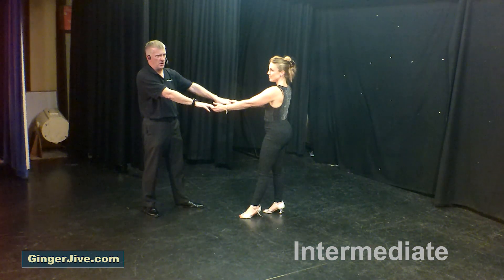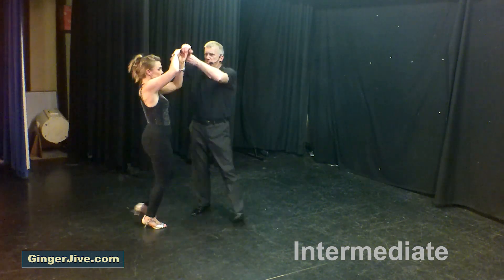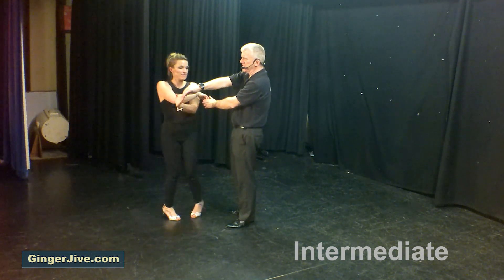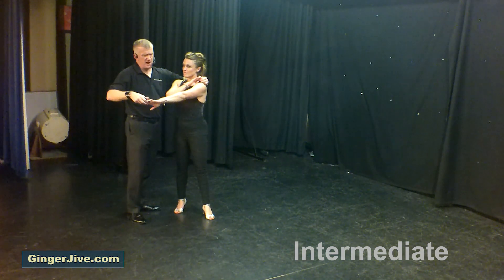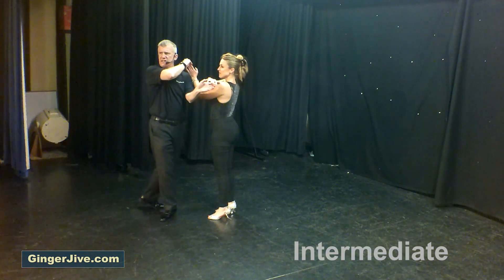So you lower the left, raise the right, you turn yourself in front of the ladies. Stepping back into a double hand hold. From there we're going to take both hands over the ladies' head as we change places, so we've got this kind of awkward hand hold. Now as you raise your right hand, the lady starts to turn, changing places with you, but your left hand goes no higher than her left shoulder.